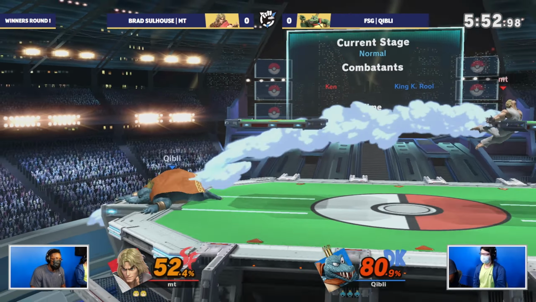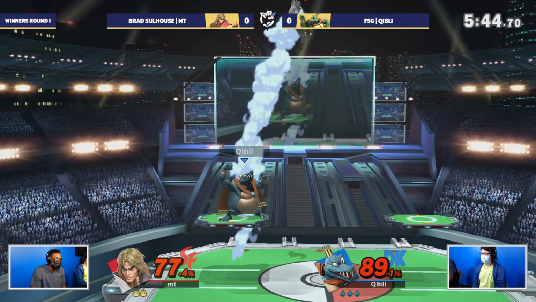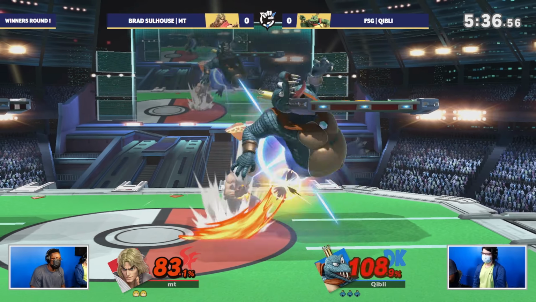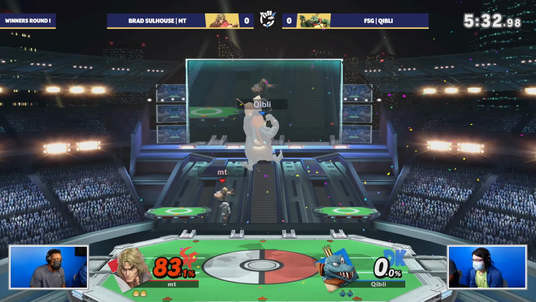He got hit with the King of Skill down smash. Here goes more combos coming in. Ooh, there goes an up throw. He's now at the 77. Misses the up air. MT wanted a focus attack but couldn't get it off. And we're seeing here a little bit of hesitance from MT, but finding that up tilt, you love to see it. Okay, finding that is really good for MT's prospects here in this set.